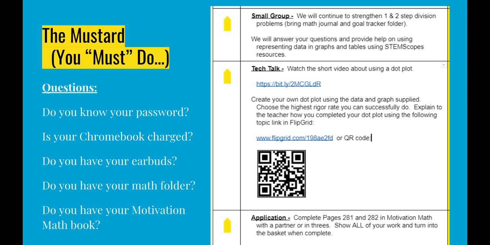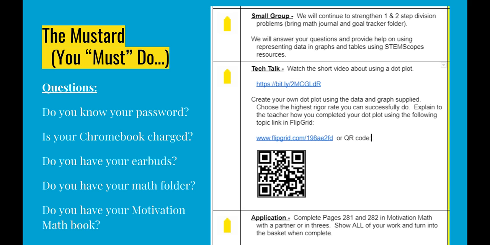During Tech Talk, you're going to watch a short video on dot plots. Then after that, in your centers, there are going to be folders that have data and graphs. Pick the one that's most challenging to you, and then I want you to solve it. The way you're going to show me that you got it, you're going to get a Flip grid, and you're going to do a little 2-minute "Mr. Wilson, this is how I solved my problem." Both the QR code and the hyperlink will be up on the board for you to do it.